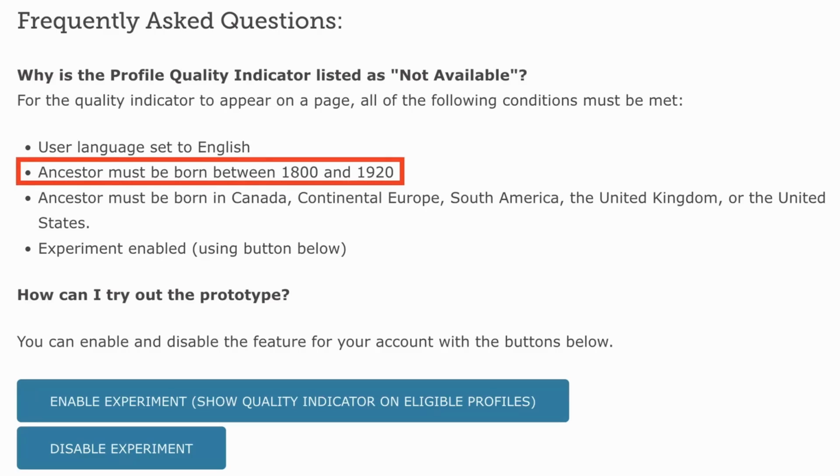Well, the reason is that it is very difficult to tell the quality of an entry before 1900 because of the lack of extensive documentation in most cases. You may have a very high quality entry that only has 2 sources or 3 sources or just less than 5 or whatever. And that's just every record that's ever been found about that person. And so using stars to rate that kind of situation is probably not as appropriate. So it's probably a good idea that it starts at 1800.